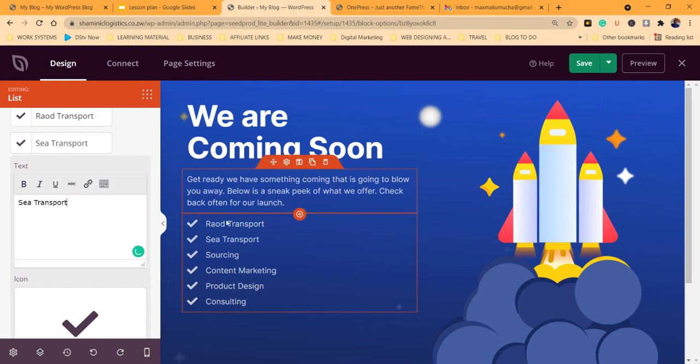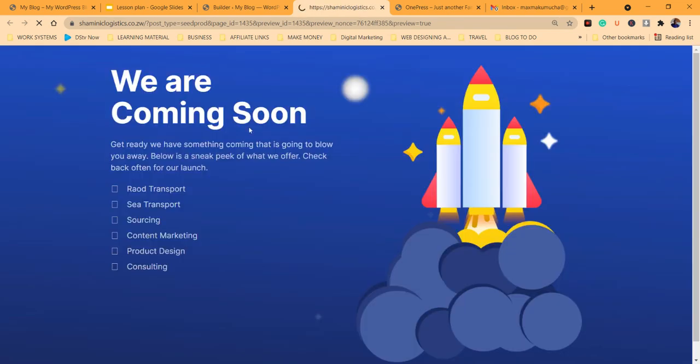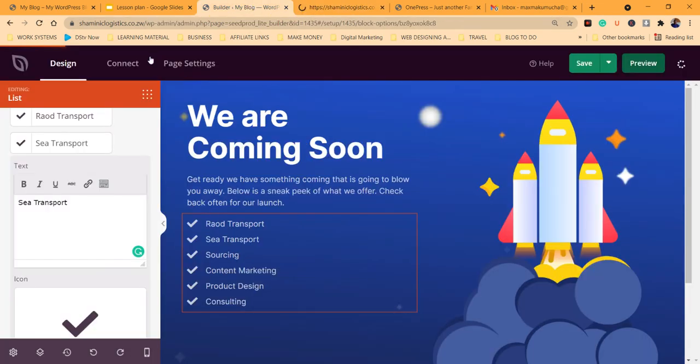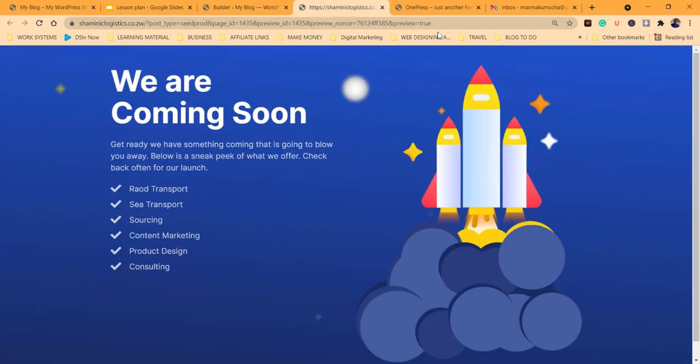So you see here it's showing on this option. Then you can click save and you can do a preview of this page. If you click preview, it will open in a new window, and this is exactly what someone will see if we activate our coming soon page.